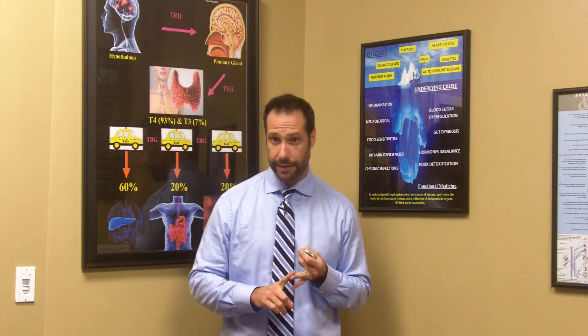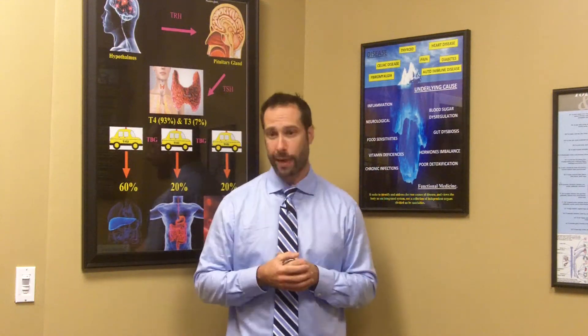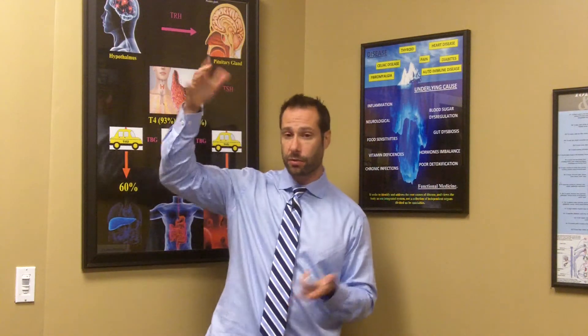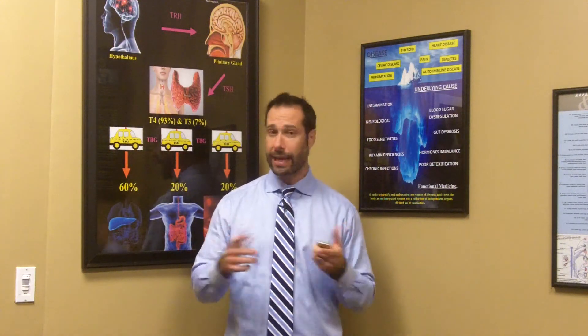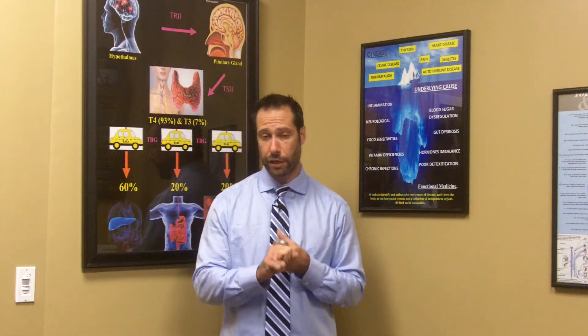Glutathione is the body's main antioxidant — also known as the mother of all antioxidants. It patrols your body for the damaging effects caused by free radicals, impacts the immune system, the body's ability to detoxify, and is a major recycler of other antioxidants like vitamin C and vitamin E. People with MTHFR mutations often have low glutathione levels, which makes sense given elevated homocysteine. This makes them more susceptible to toxins, which can lead to liver congestion and many other problems. Supplementing glutathione precursors is therefore very important.